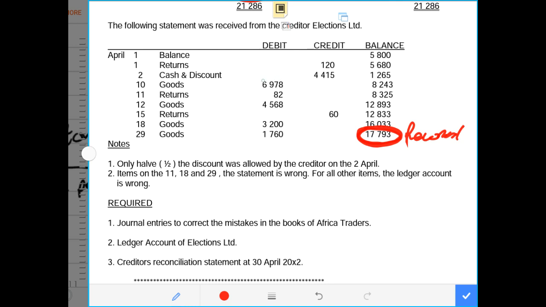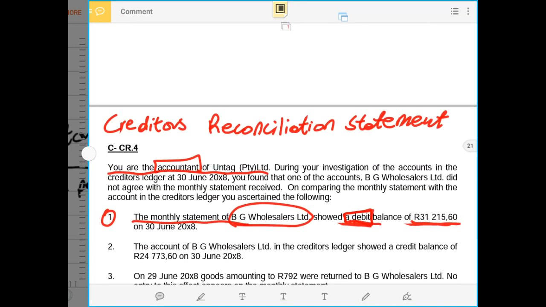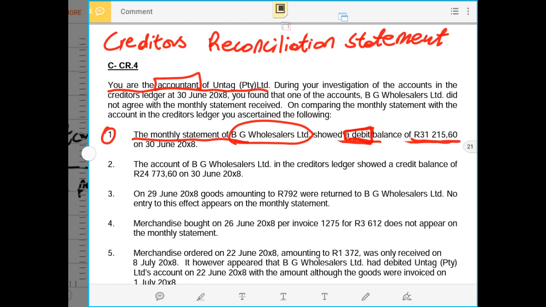If you look at all the totals on the debit side, you add all of them. These totals, including obviously the opening balance, will all amount to the total of the debit balance, but that is more in detail. I don't want to go there in detail. But that opening balance is a debit balance of 31,000, which is per statement.